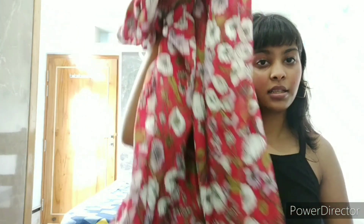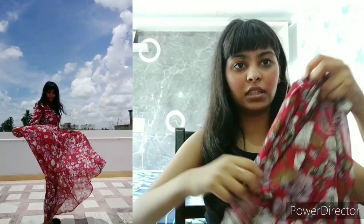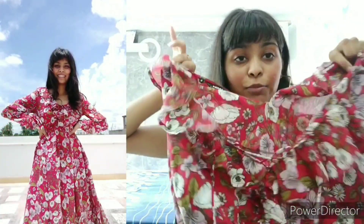I'm in size XS for the jumpsuit. Last but not least, one of my favorites is a maxi dress, which is really difficult to show. It comes with an inner lining that goes up to the knees, so you can wear it as a dress as well. The actual outer dress has print all over it and looks really beautiful when you wear it — you can see it in the try-on. It looks really, really pretty.